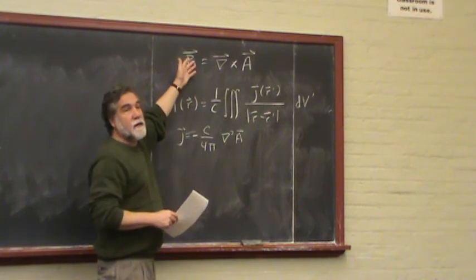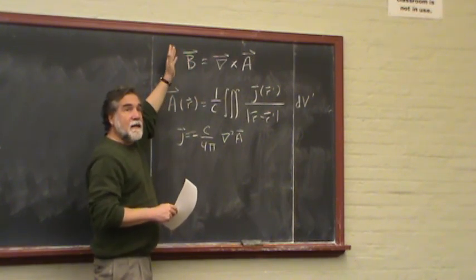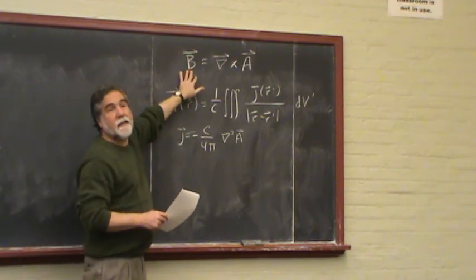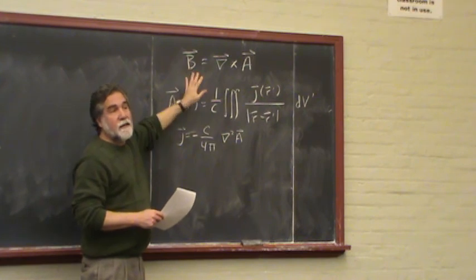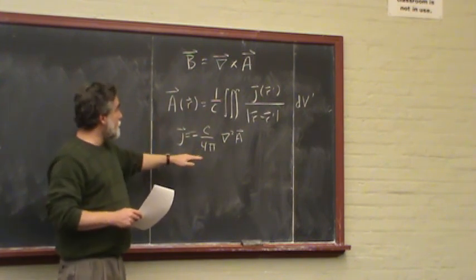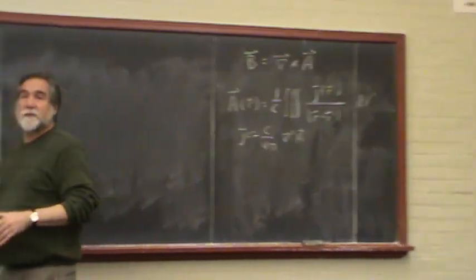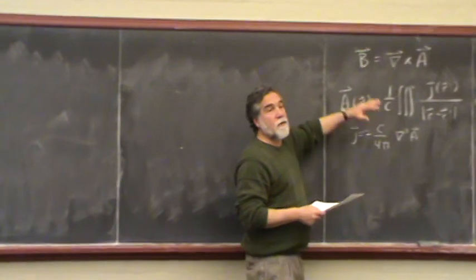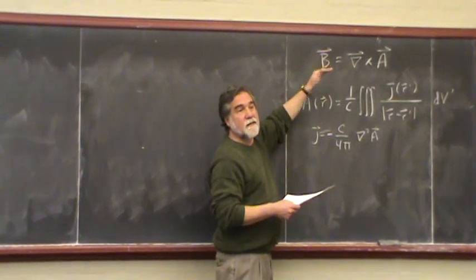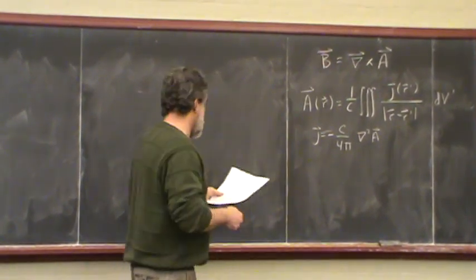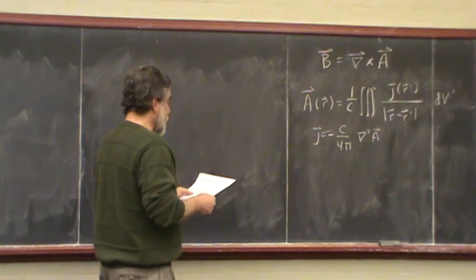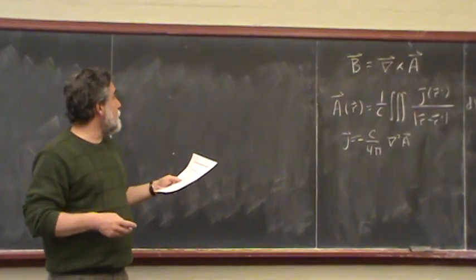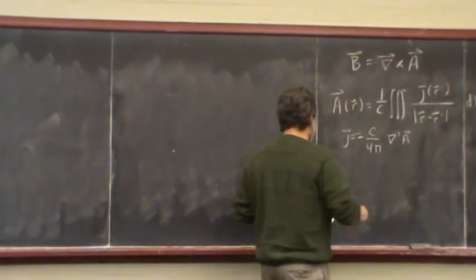And in the end, in any classical course, classical or special relativity related course, we're interested in the magnetic field. It turns out that in quantum mechanics, it's more important to know the vector potential, because that's what appears in the Hamiltonian. Right? So we need them both, but for any classical force calculation, we need the magnetic field. Right? We could calculate the magnetic field directly from the current, so I can write that down too.